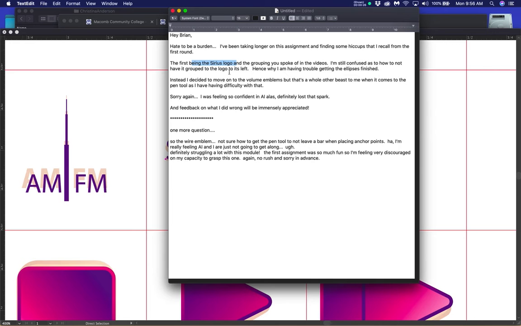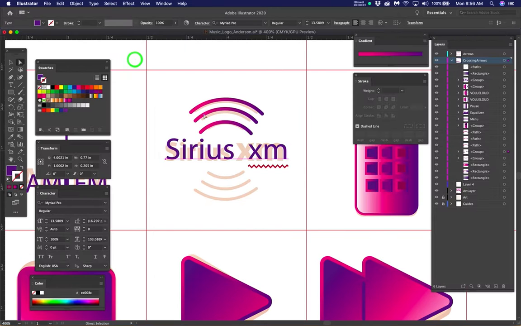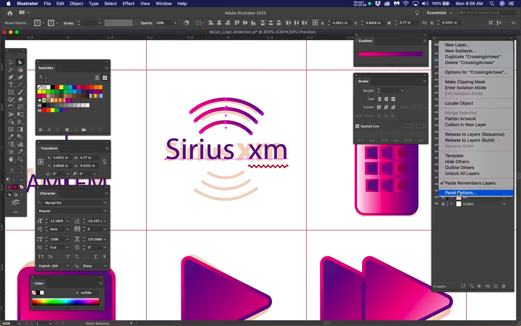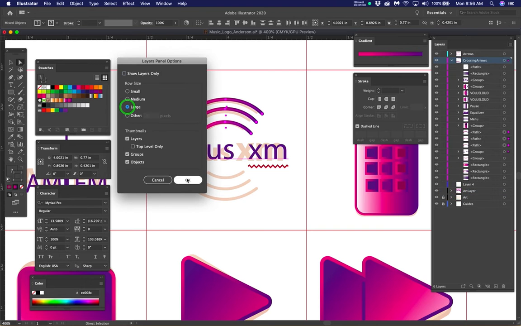Now, I'm not exactly sure what you mean by to its left, other than, let me click here, the actual words SiriusXM, okay? And so you're talking, I think, about the grouping here on these three items. So what I want to do is show you where that is, if this is indeed the case. When I marquee those three items, yes, I get the logo involved in it, but look over here in the layer palette. I'm going to make that larger so you can see it.